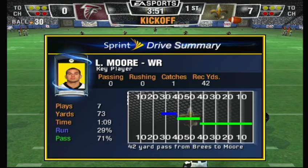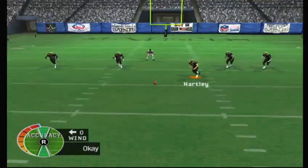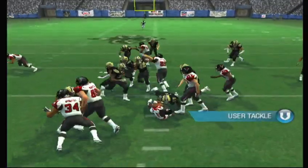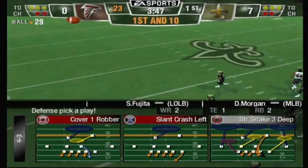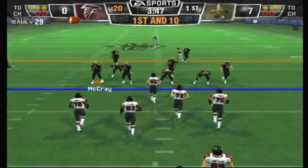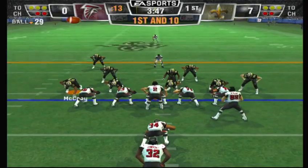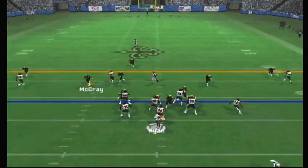New Orleans looks ready to kick it away. Very low kick here. Takes it from the 10. It's still early in the game, but you got to think the coach wants to get his guys to make a statement by scoring some points on this drive. First down, and 10 to go. The Saints come out in a 4-3. Drops back on first down.